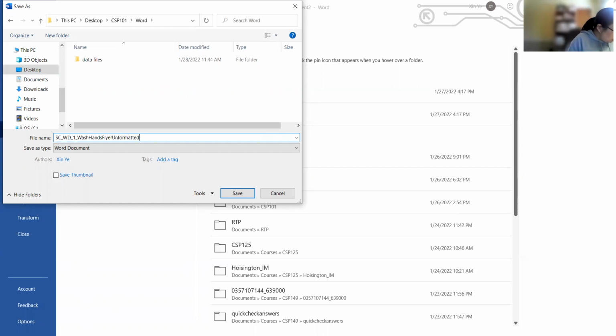So the name should be this. Okay, SC underline WD1 underline wash hands underline unformatted. Then we click save and it will be saved.